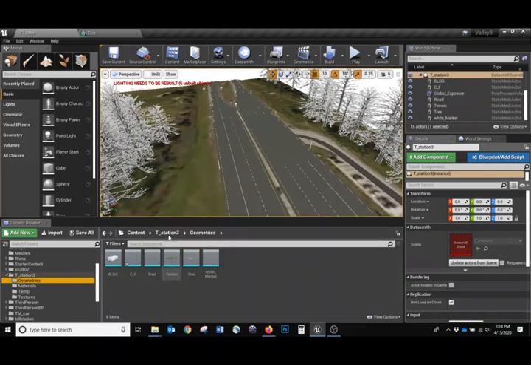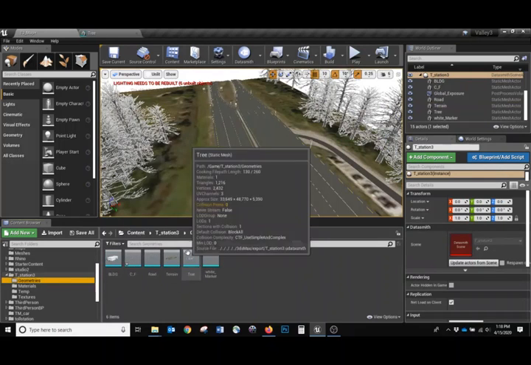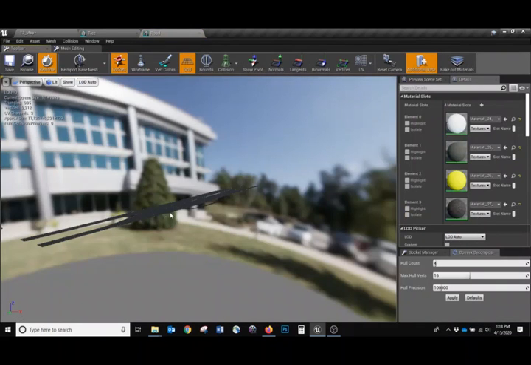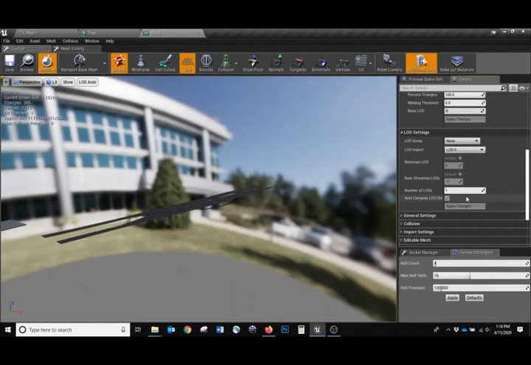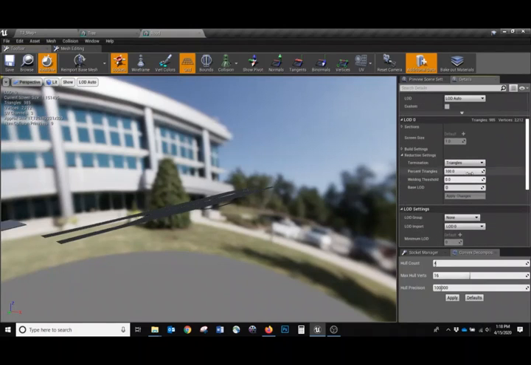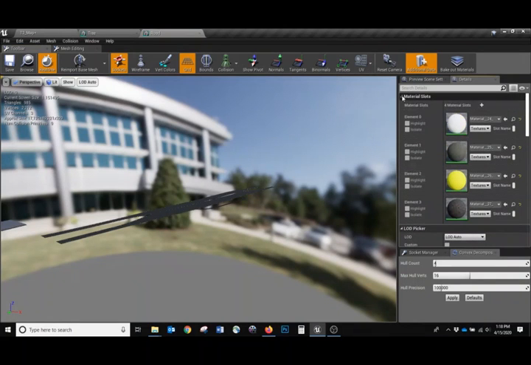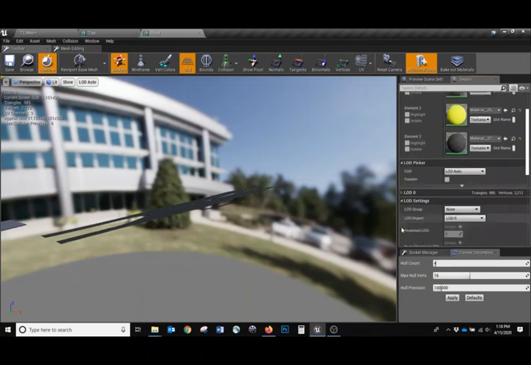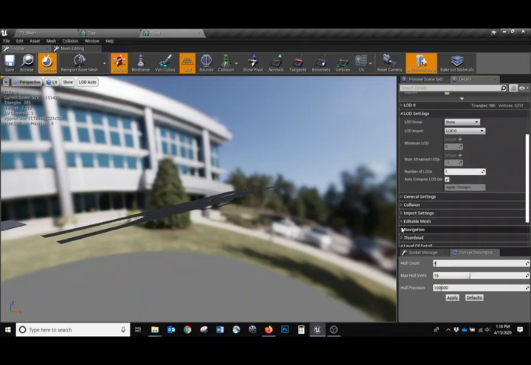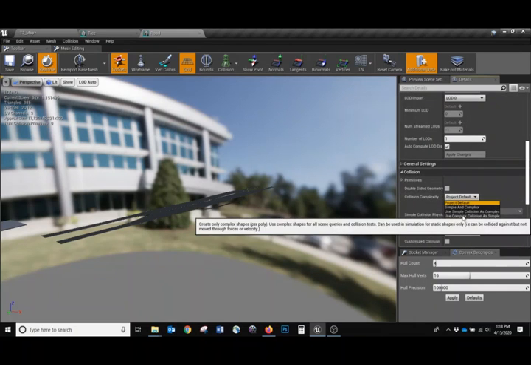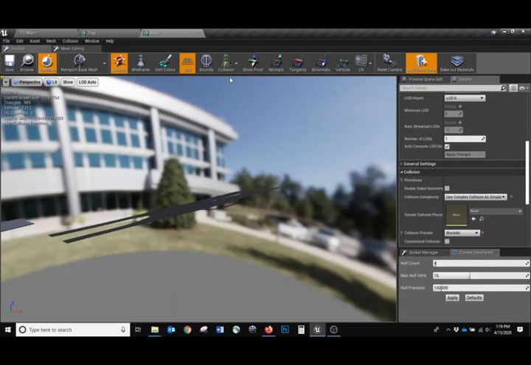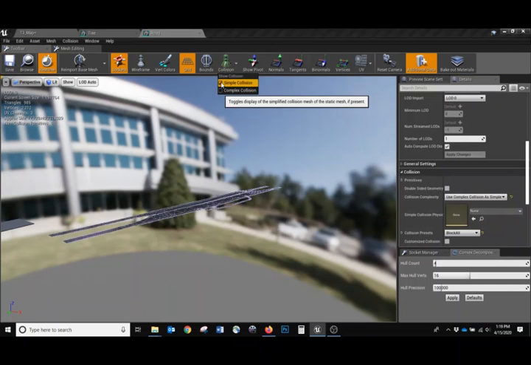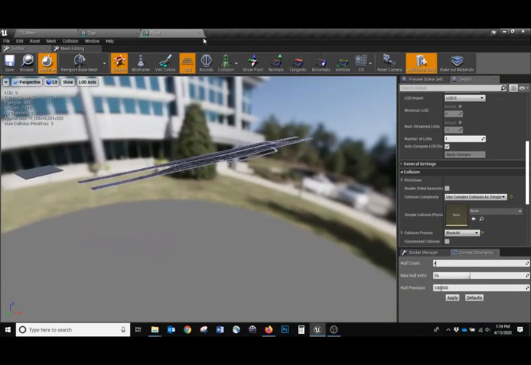Okay, so go to geometries. The only thing I need to set up collision for is the road and terrain. So here in the road, I'm going to set the collision from the default. Let me turn off the level of detail. In the collision section, I will use complex collision, and then click save. So basically, the complex collision will override the simple. You can see that right here.